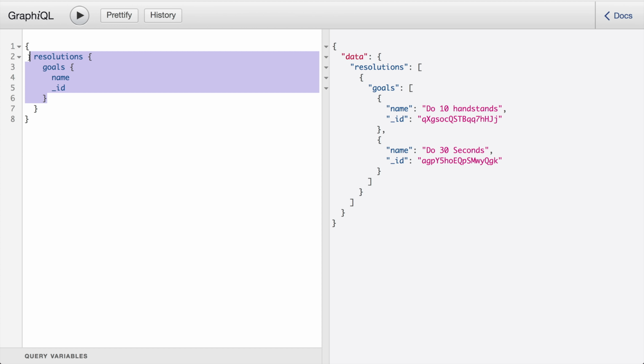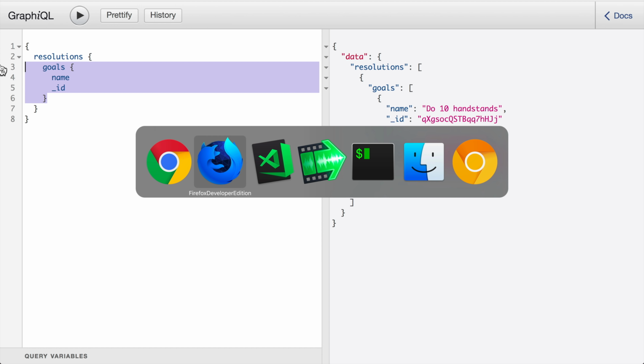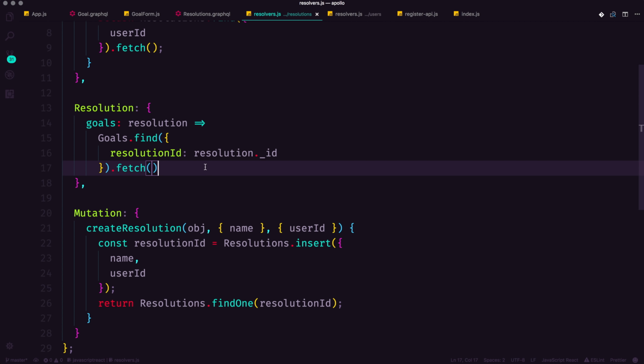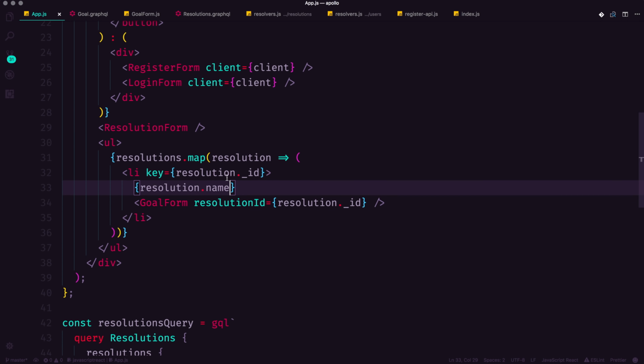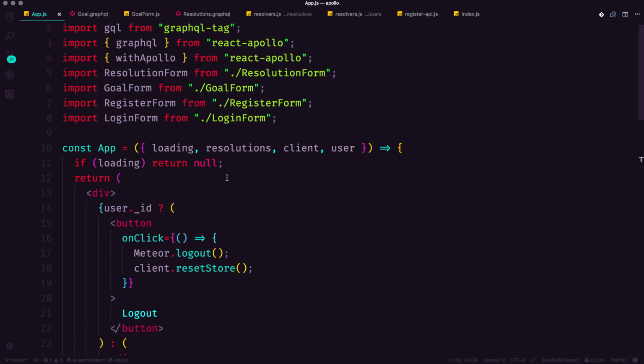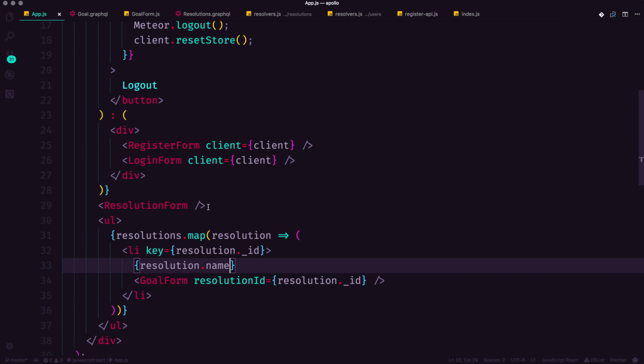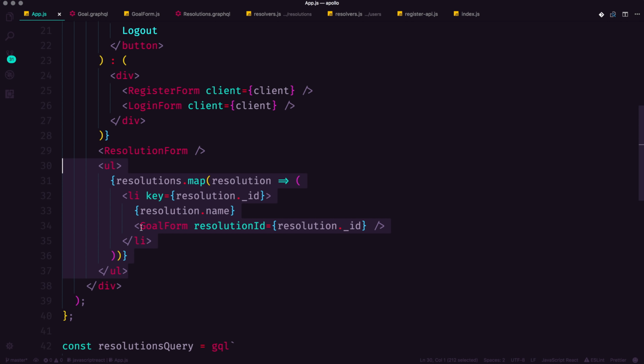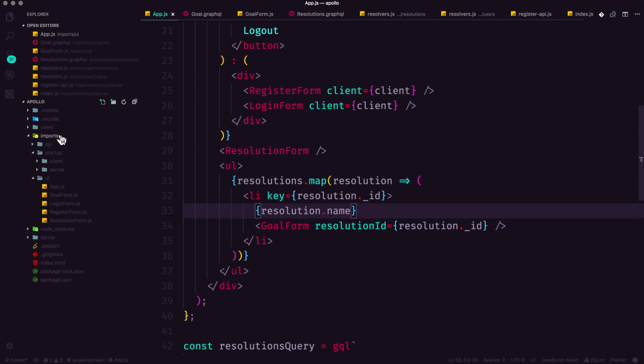So let's keep going. You remember we wrote this query that allows us to see all of our resolutions and all of our goals. You can now see that inside of our VS Code here, let's head to our application. And unfortunately, we have everything thrown inside of app.js still. But you can see here, we just simply are having an unordered list. We're mapping over that list. We're outputting a list item, and we have our goal form. Now, the next thing we're going to want to do is basically have another map that's going to output all of our different goals. Well, what I want to do is actually make a new file here.